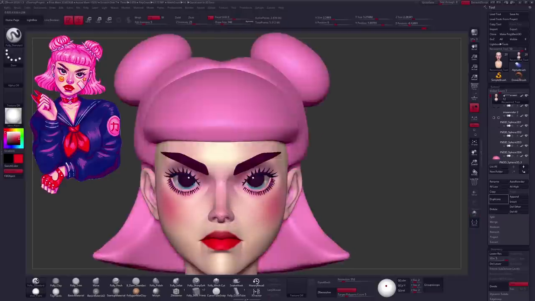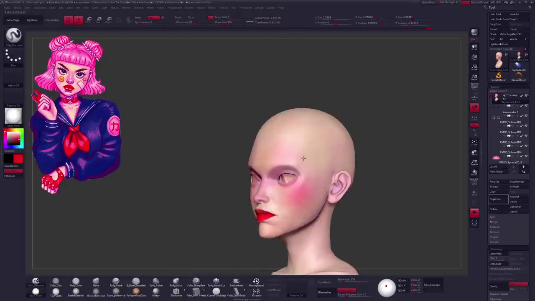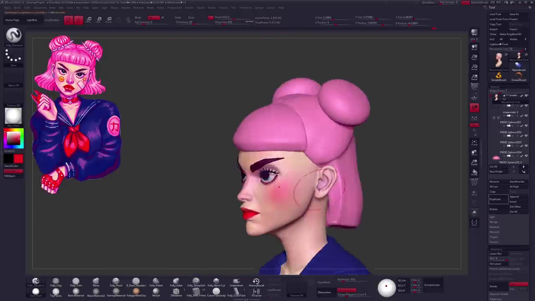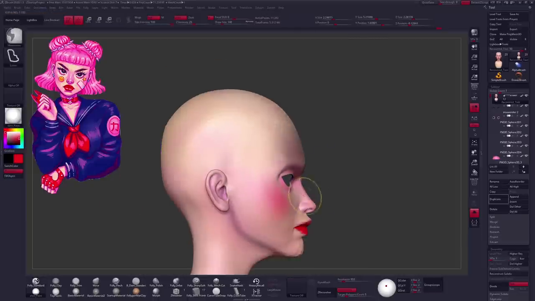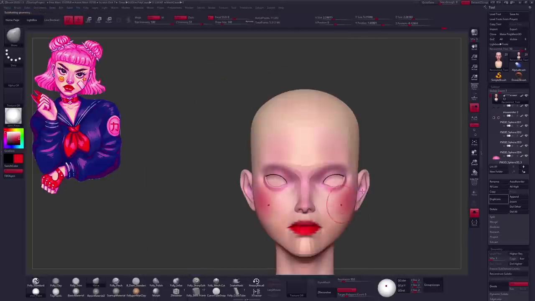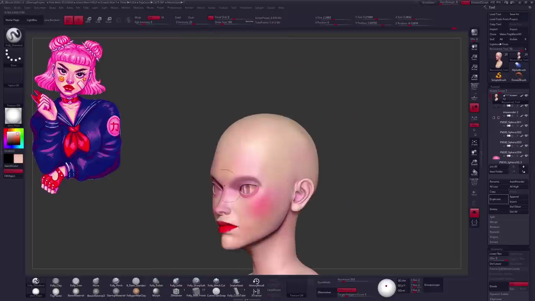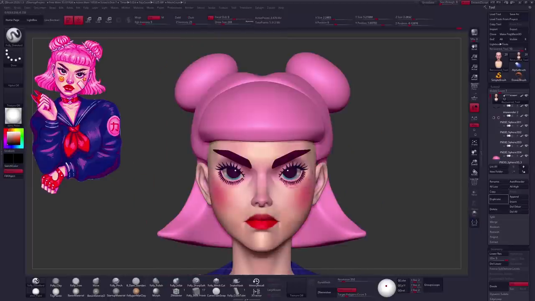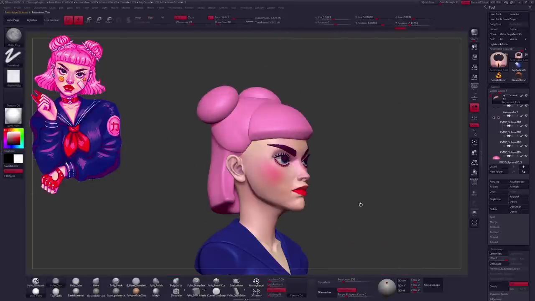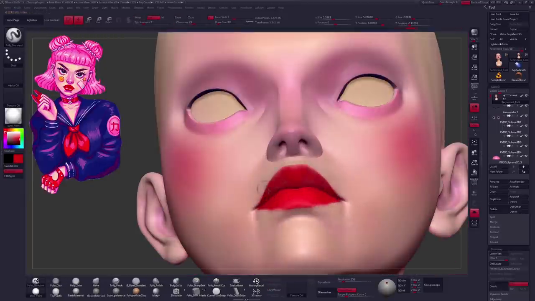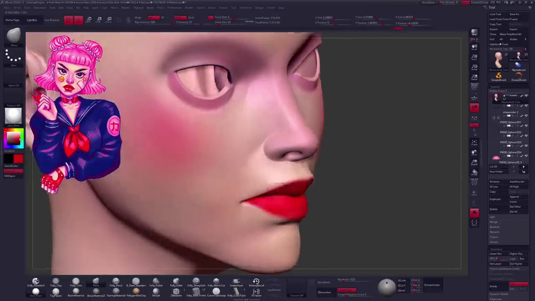I like to think of refining your sculpture as a lot of tiny changes that add up into larger changes. That is why I often recommend taking screenshots of your work as you progress, so that after a little while, 20 minutes, 30 minutes, an hour, whatever it may be, you can take a step back to look at where you were and where you are now. It's very important to be able to see that progress kind of play out as you go.